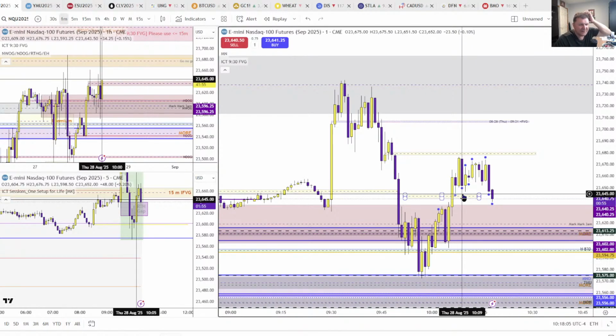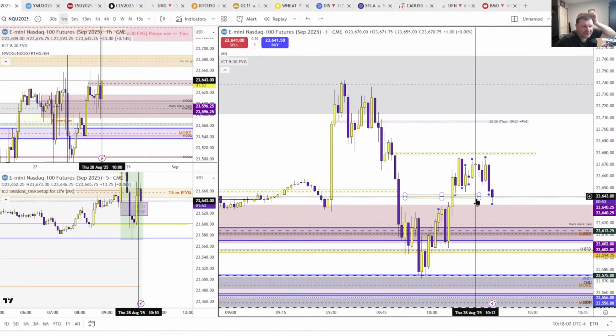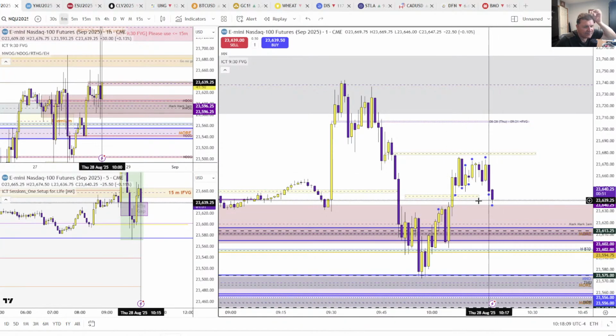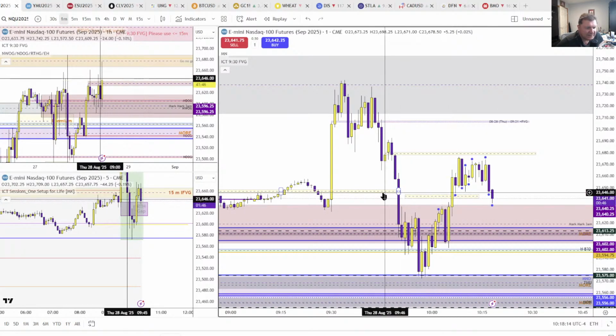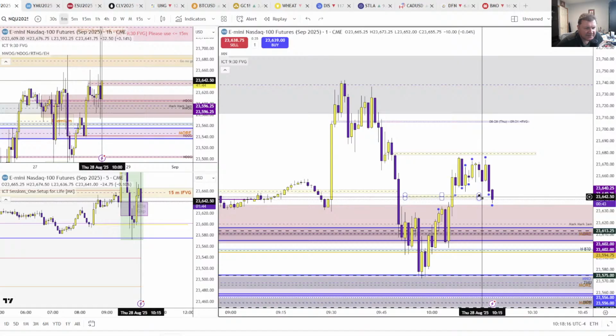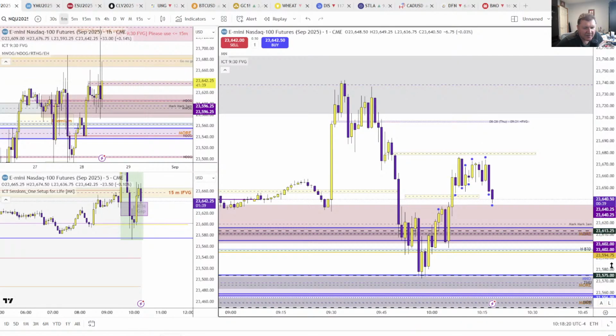And there we go. See how we've closed below it already? Now we're running down into here. We wanted a deeper run, and that's what you got. There's the retest. We're inside this little guy right here now. We want to see, is the body going to trade below that level?